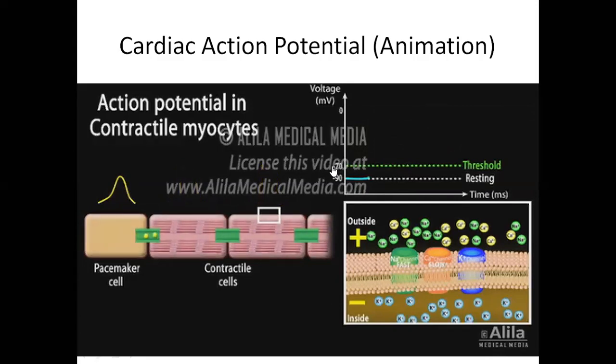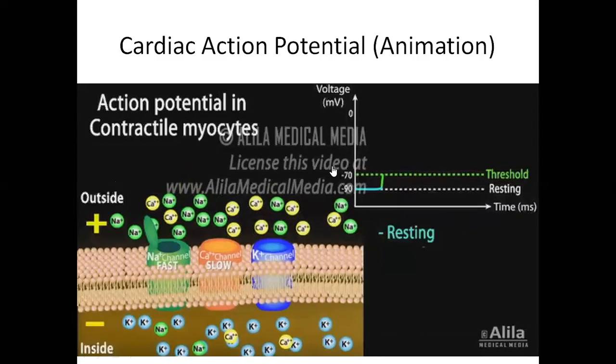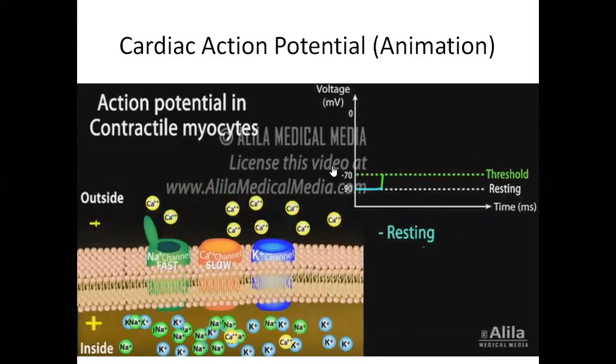by a neighboring myocyte. When a cell is depolarized, it has more sodium and calcium inside the cell. These positive ions leak through the gap junctions to the adjacent cell and bring the membrane voltage of this cell up to the threshold of -70 millivolts. At threshold, fast sodium channels open, creating a rapid sodium influx and a sharp rise in voltage. This is the depolarizing phase.